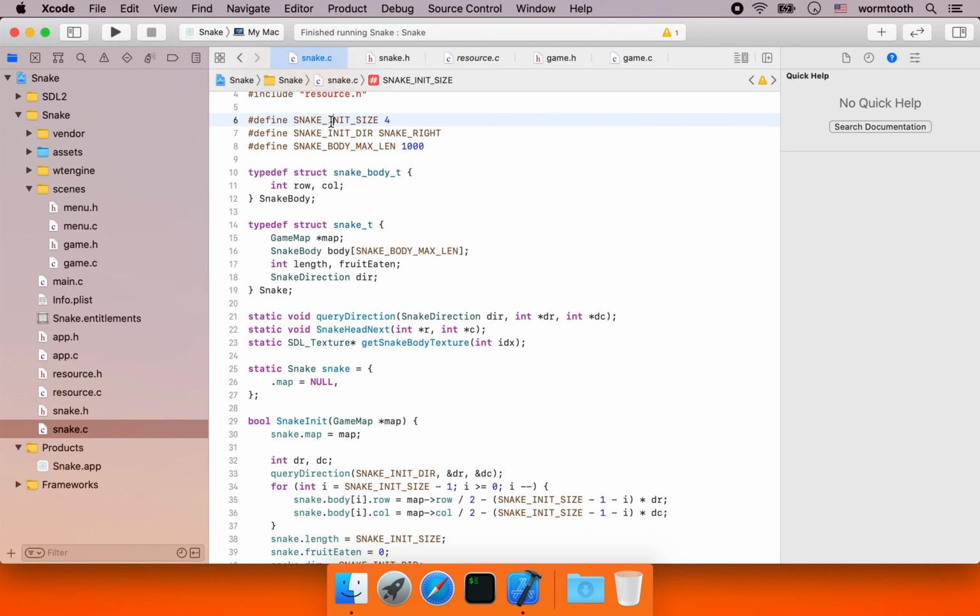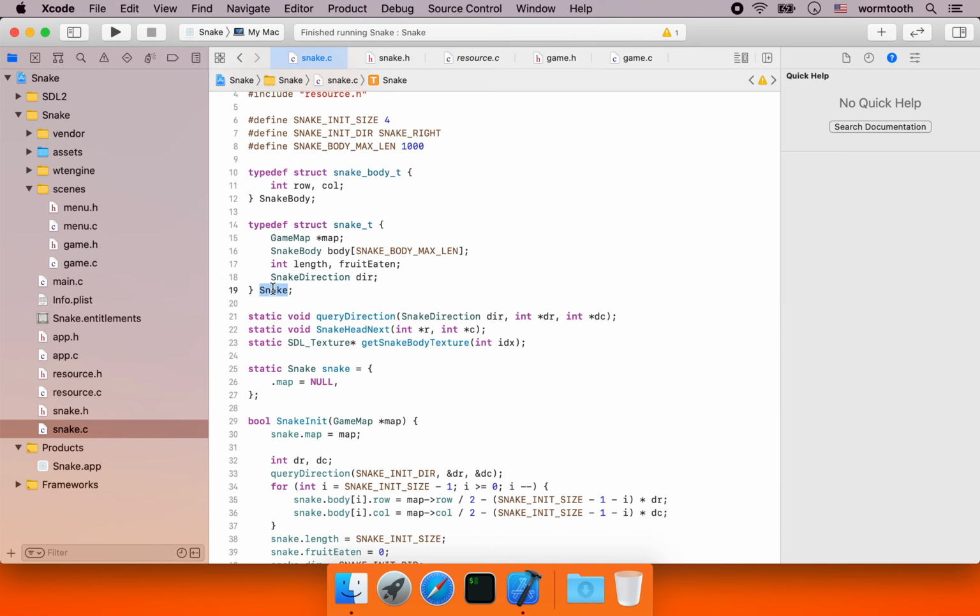We have the snake initial length to be 4 and the direction to be right. And here we use this macro to define the maximum length of our snake body. A snake body just means a row and column to indicate the position of this snake body part.